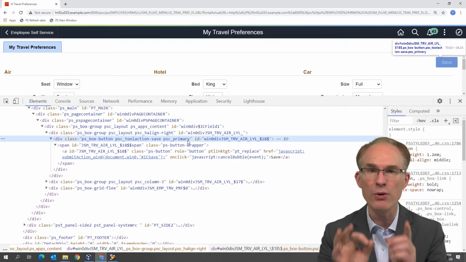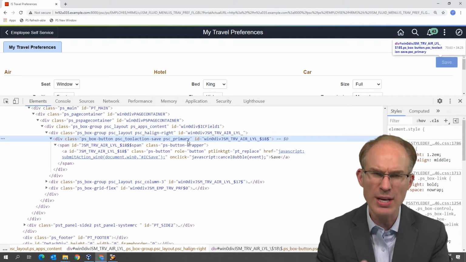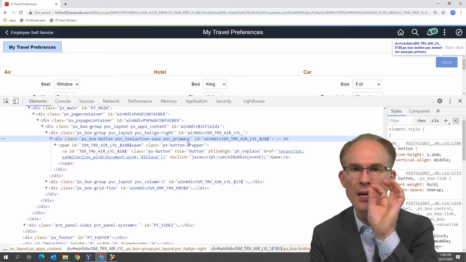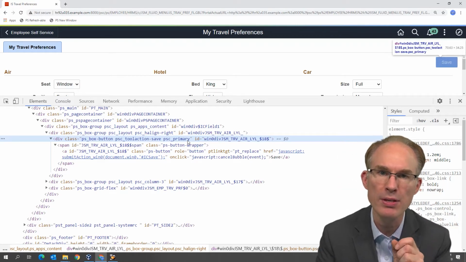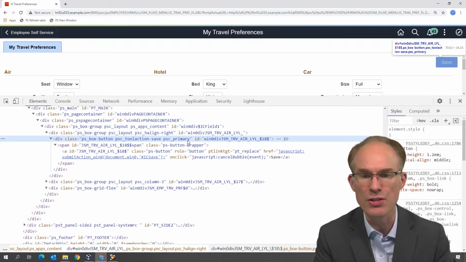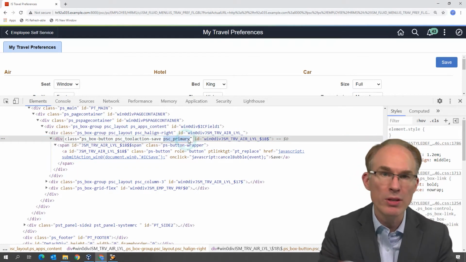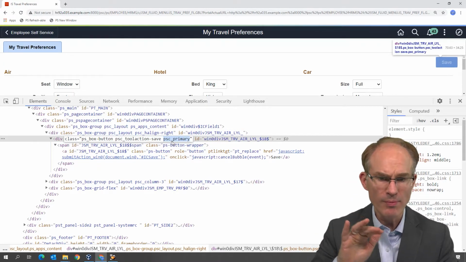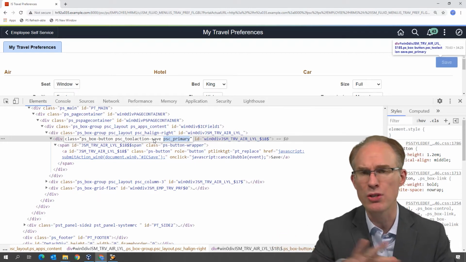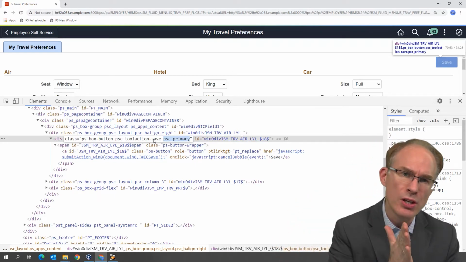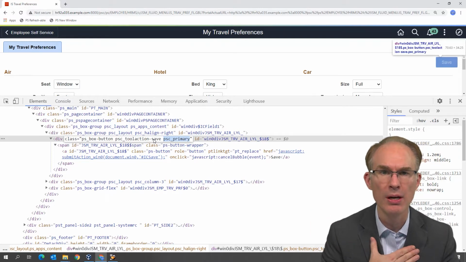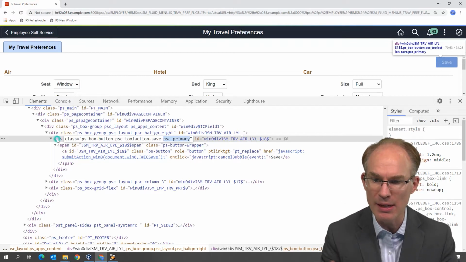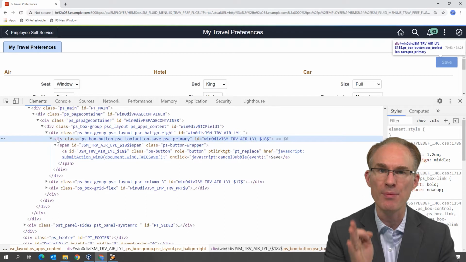So if you're thinking about Fluid and building Fluid pages and content in Application Designer, you would double click or open up the properties for an element, and you would go over to the fourth tab. The fourth tab would be the Fluid tab. You would look at the style classes, and you would see PSC primary. That would be the only style class you would see. Now, if you look here, you see 1, 2, 3 style classes. The first 2 style classes are attached by the framework. This third one is the one that I added as a developer in Application Designer. Now that one element, this outer div element, is the one element that I can style from Application Designer.